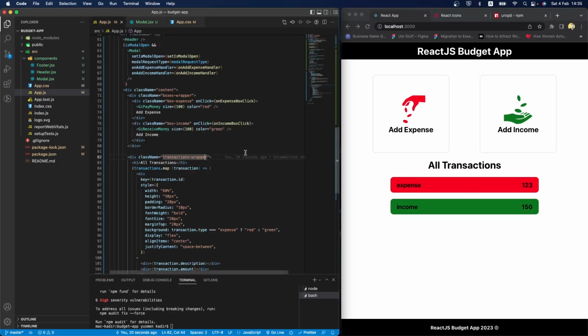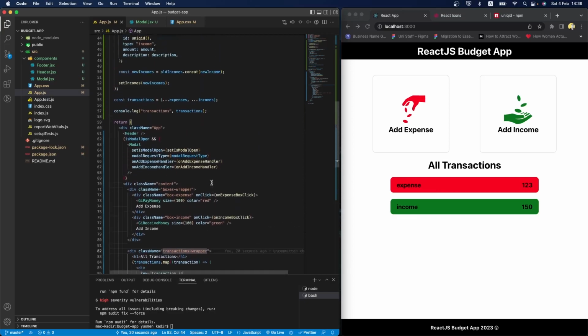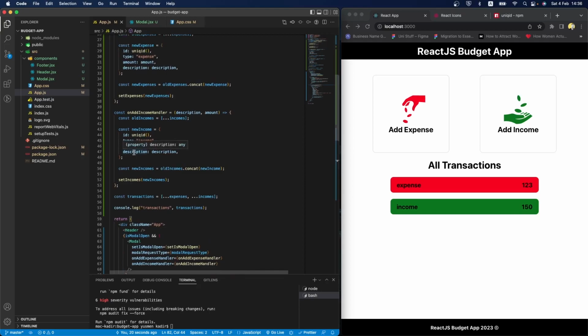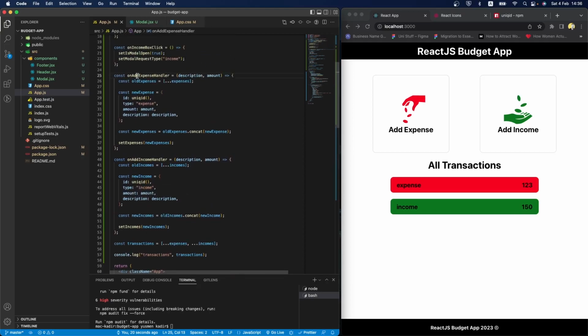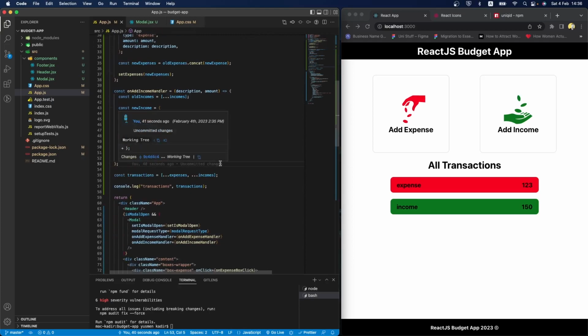What we can do now, we have a little bit more work to do. When we click on those, we have to remove them from the array. So to do that, we can use the same logic we created for the add, but here we will have also for the remove.